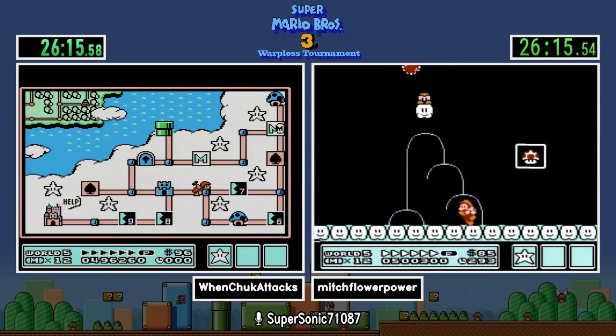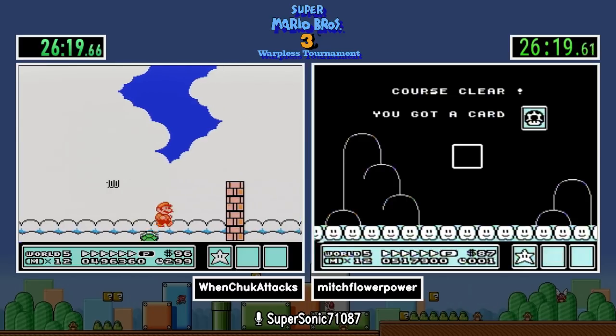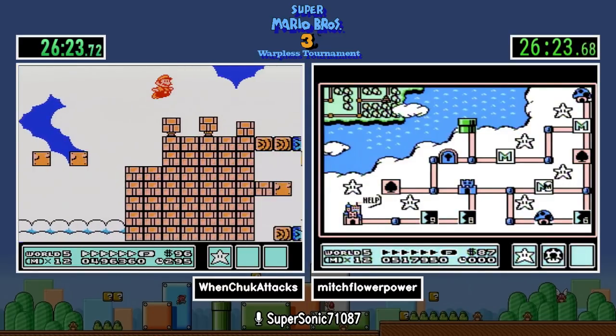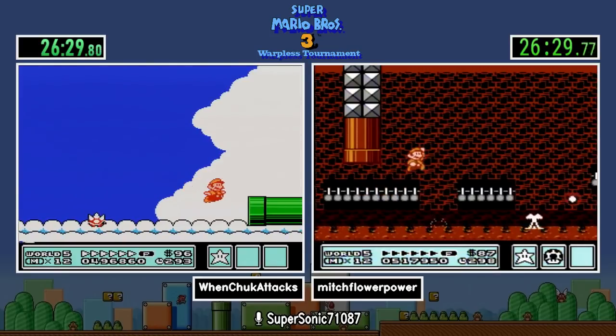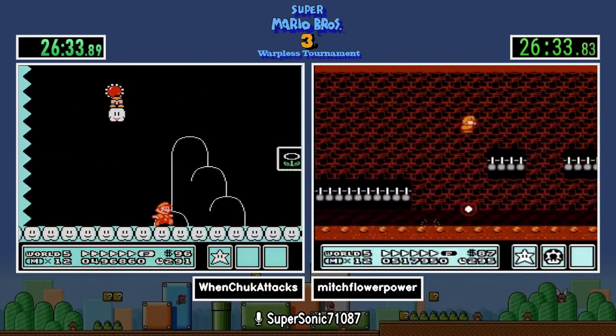We kind of see Mitch do a little bit of a jump right before he enters the pipe. By doing that, he will maintain P-speed coming out of the pipe in the next section. So as we saw, he kept P-speed and then he was able to finish the level quickly. Chuck with a snipe on the Wacky 2, very nice.